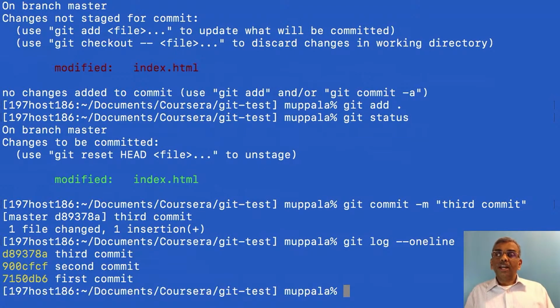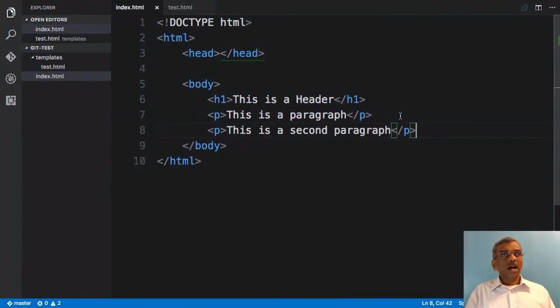Now we also can roll back changes. We can revert the repository to a previous version. We can pull out a file from an older commit and then replace the existing file in our directory from the older commit. So let's see how we can operate with these things by learning a couple more commands. At this stage, our index.html file is in the current state. So you can notice that it has an h1 and 2 p's.